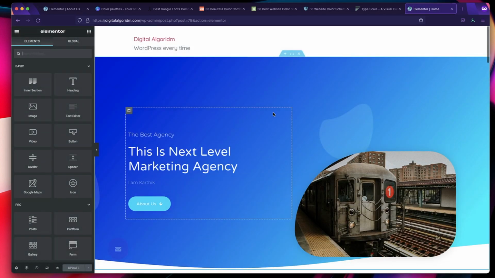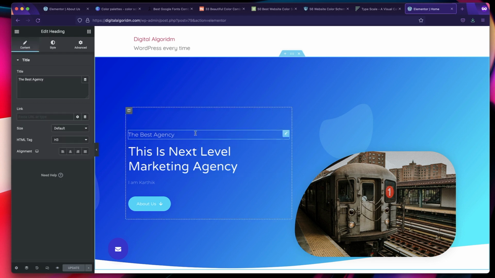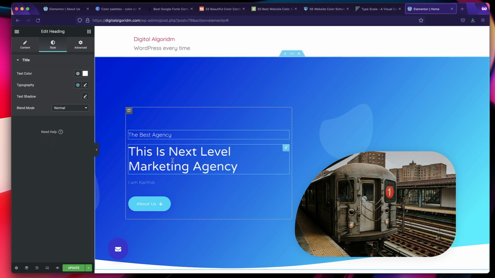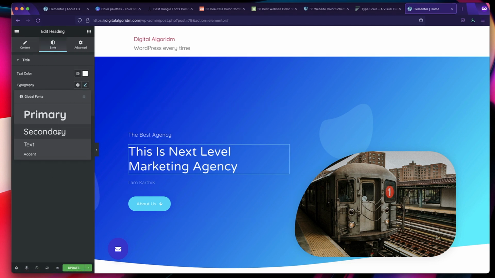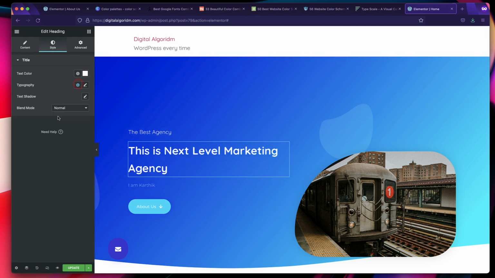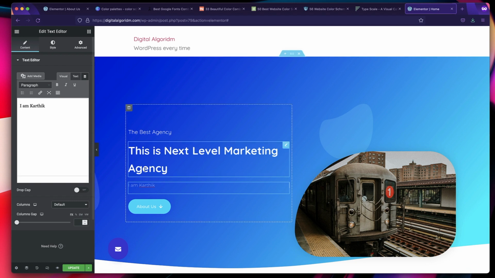Now you need to make this website look like your actual website. So again, the same thing. Click on this text, go to Style tab, change the typography to text. Do the same thing to this. Maybe you can change, click on the global icon, change it to secondary, or actually you can change it to primary and change this text.